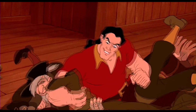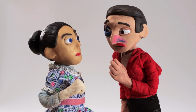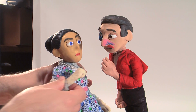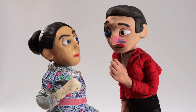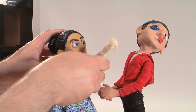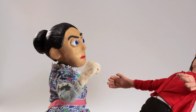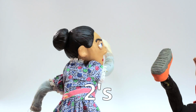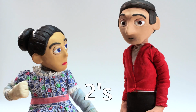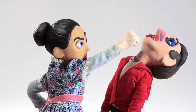Now for a jab. First, an anticipation, animating in 2s, then into 1s for the punch with just 2 frames of acceleration before the big hit move. But after just 1 frame of follow-through forward, the hand shoots back, not as fast as the hit, but still fast. You can see that the hits shot entirely in 2s are still pretty snappy, maybe more so, and the punches can be even faster with shorter anticipations and recoils.